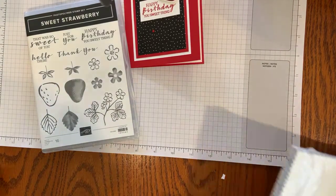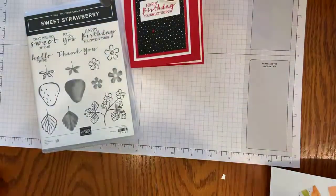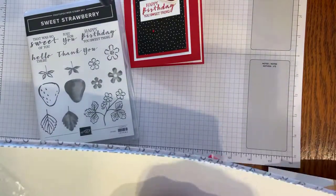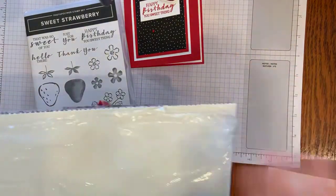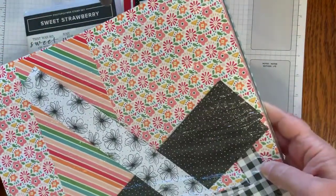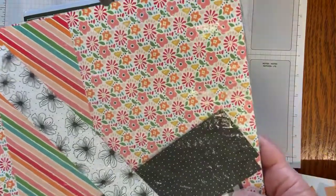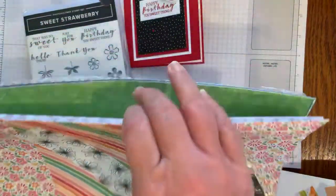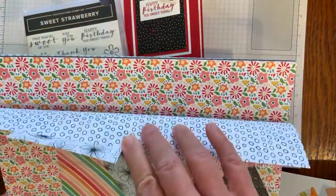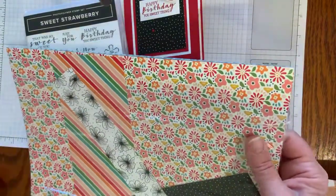The Designer Series paper I've been using is called the Pattern Party 12 by 12 Designer Series paper, and it is actually a host reward that you'll find in the back of the catalog. It's something you can earn free, and oh my goodness, it's 48 sheets of awesome Designer Series paper. It's $18 with Stampin' Rewards.